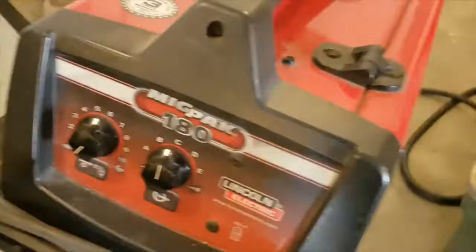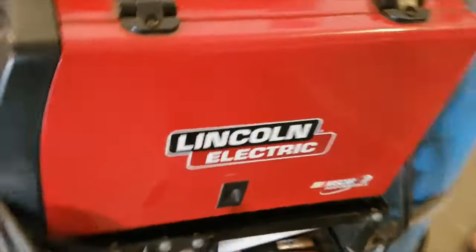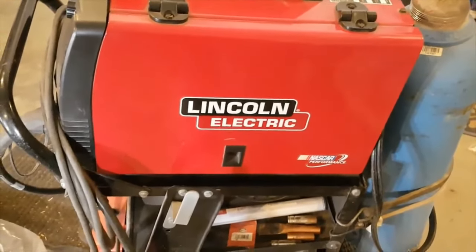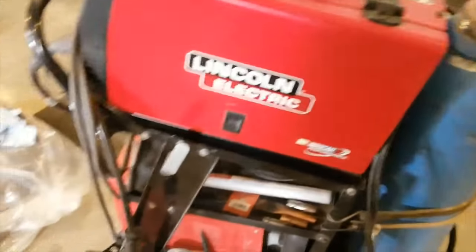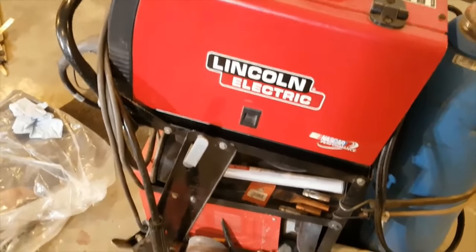Has some nice things. It's a 180, so you can weld some pretty thick metal with it. Has an 035 wire in it right now. For this job, I should go a little thicker, but we'll do a couple of passes. And yeah, I did a lot of body work on sheet metal and stuff, so that's why I have the 035 in there still. And that's the one I started with.